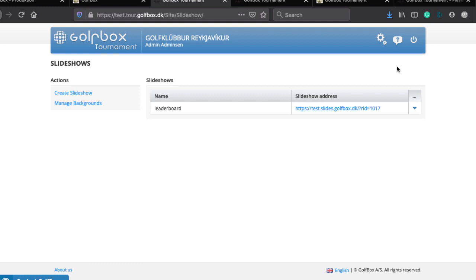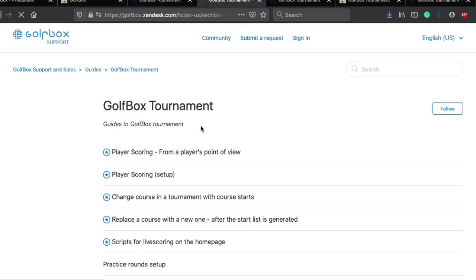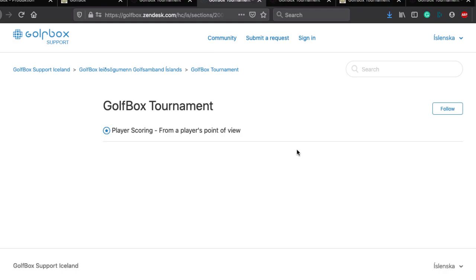You asked about guides: we will be getting Icelandic guides, but there are also some English guides in there, and if some of you know a little Danish, there are more Danish guides than English guides, so there are a lot of guides in the system. You will get into them by clicking here, and you can change the language up here, and it's pretty empty at the moment.